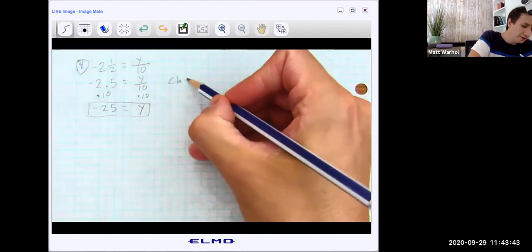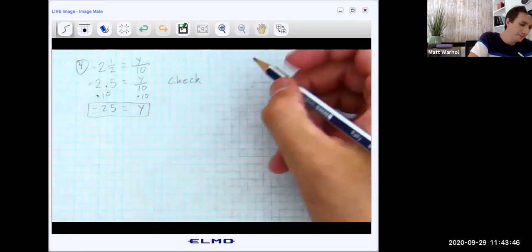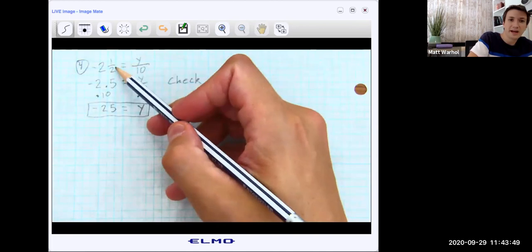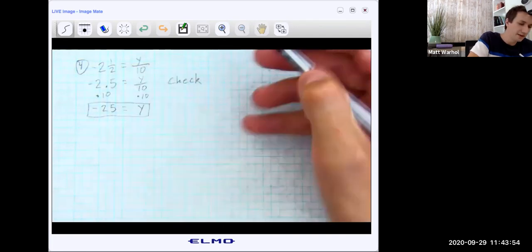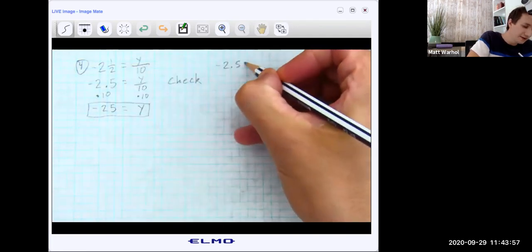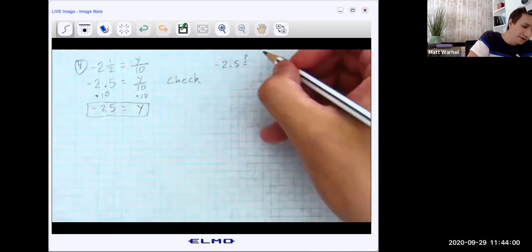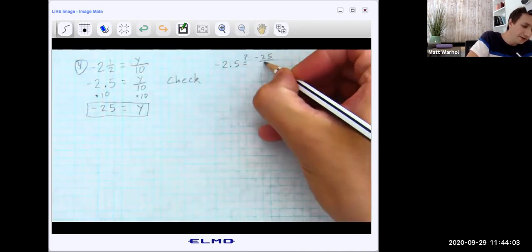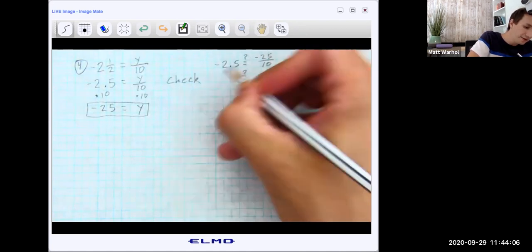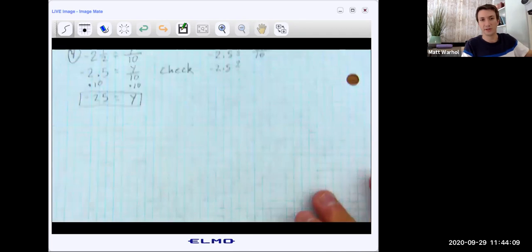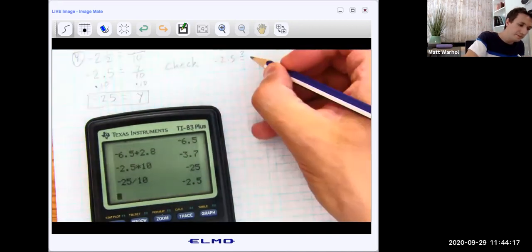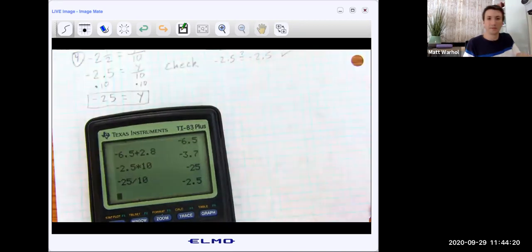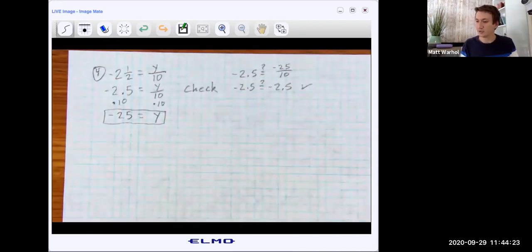We do a check. Do you do checks on all the problems today? Yep. Instead of using the negative 2.5, I already know that I changed it to negative 2.5, so I have to think a minute to make any mistake there. Not that I can think of, so I'll just use the negative 2.5 equals, actually does it equal, negative 25 over 10. I think I can do that mental math, but I want to make sure I don't make a mistake, so I'm going to go ahead and use my calculator. Negative 25 divided by 10. Yep. So my check worked. That is the solution.